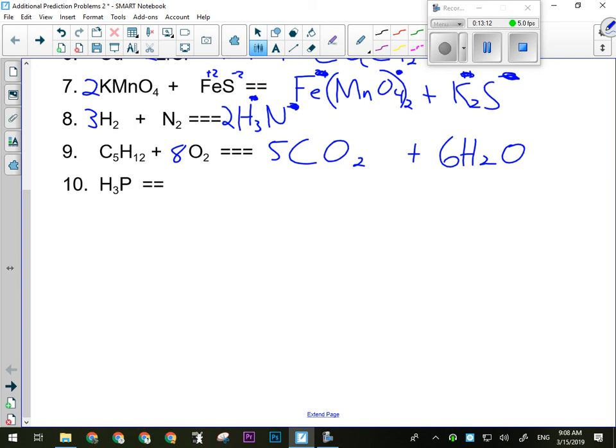All right, and my last one, number 10, is what kind of a reaction, Ethan? Decomposition. All right, so I'm going to form 2 elements, hydrogen and phosphorus. Either of them special? Both. Hydrogen is a 2, phosphorus is a 4. Okay, we'll balance the phosphorus first. So a 2 here will balance, or sorry, a 4 here. We'll balance the phosphorus, and then I'll need a 6 here to balance the hydrogens.